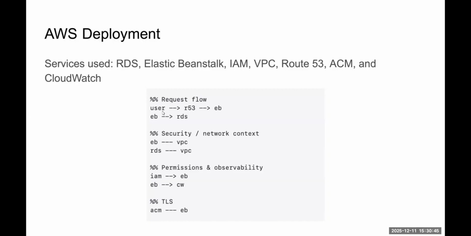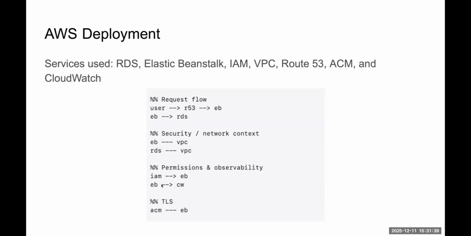And here I can show the request flow. When the user searches a custom domain, our domain is conductor.bobbydrew.app, this custom domain is managed by Route 53, which routes incoming HTTPS traffic to the Elastic Beanstalk environment. Once we're in the EB, whenever the user clicks class configuration or anything that interacts with the database, the EB talks to RDS to either insert data or get data out. Both of them are secured under the same VPC, so they can more easily access each other. RDS is not exposed publicly; it's private only, and it only takes inbound traffic from the same security group that Elastic Beanstalk uses.